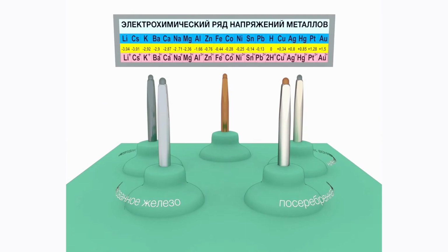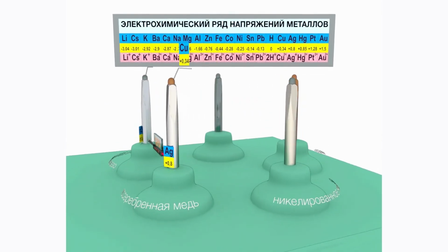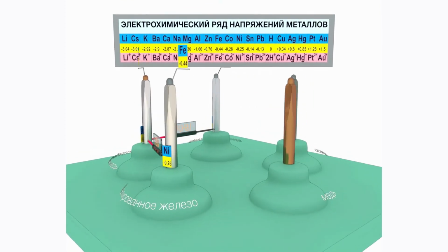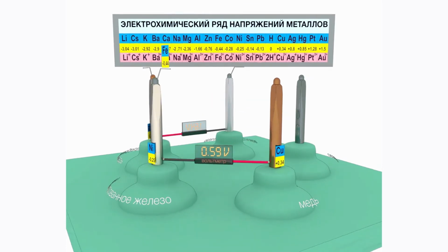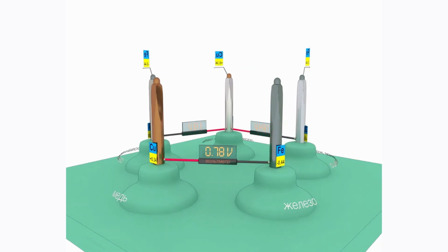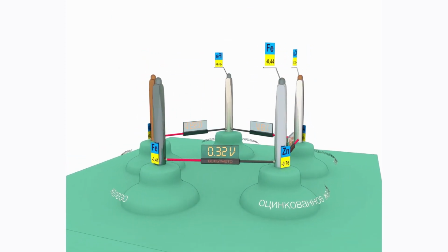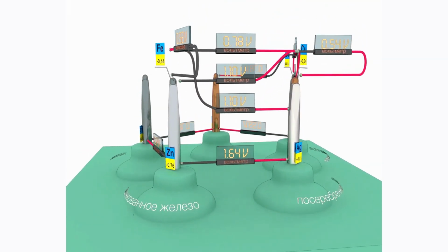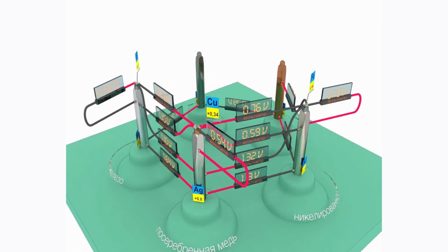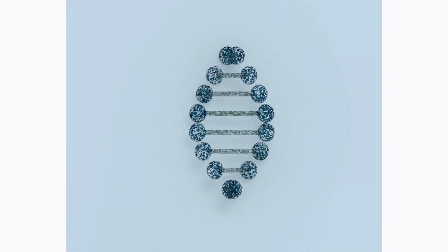The standard electrode potential of zinc is minus 0.76 and 0.8 for silver. Thus, the potential difference is 1.56 volts. Before you is a diagram of the distribution of galvanic currents in the human skin. Here you can see a diagram of the potential difference between the various metal coatings or the surfaces of the unplated needles. This is the potential difference between the metal coatings and the base metals of the adjacent needles. This is the potential difference between the metal coatings of the adjacent needles.